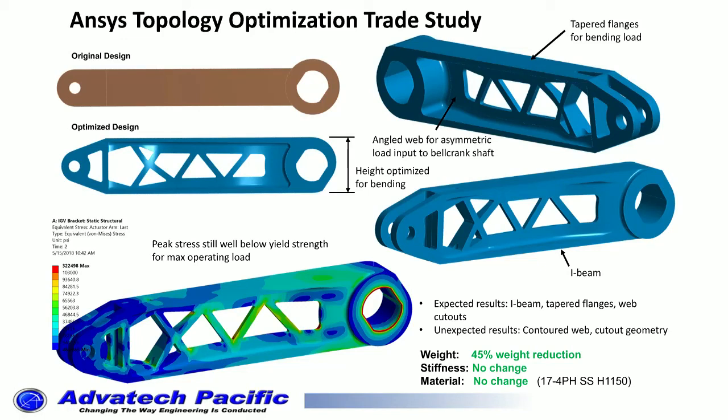So really, you want to go in and give it as much volume as you can to work with, and utilize the fewest number of constraints on the part. That might mean your initial run gives you something a bit overly aggressive that removes material from areas that you know you're going to need for the part to function, whether they're interfaces with other parts or something. At that point, you could add a specific constraint or exclude a specific surface from the optimization run to get a better output in the end.